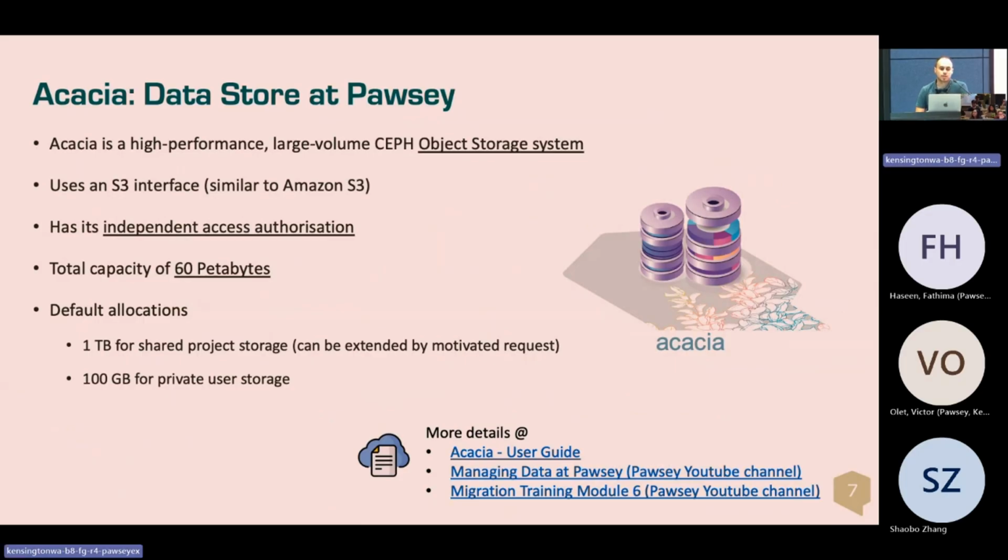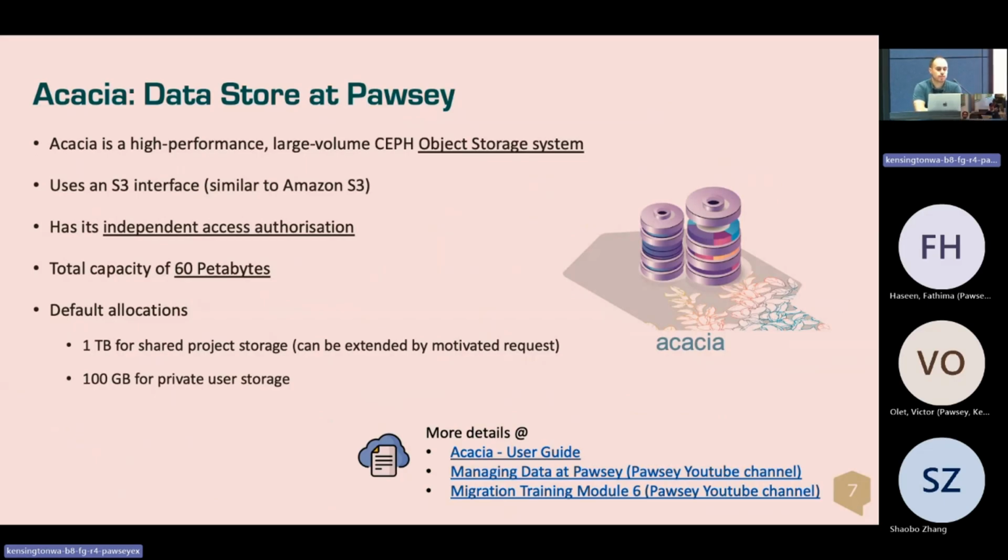What that means essentially is that you're going to use this S3 protocol to download and store data from Acacia, and you will use clients implementing these protocols. But your programs, unless using this S3 protocol, cannot read and write data directly to Acacia, like they do when reading data from the file system.